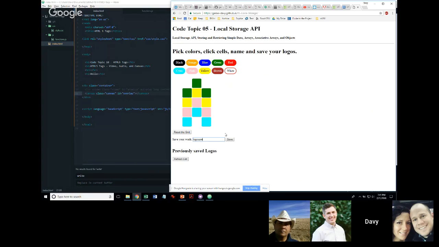Logo sample. Save it. And it's saved here in the local storage. There's this one. And these are the other ones that I've done yesterday or the day before, or this week actually. And because it's in local storage, I can just restore them. These are other logos I've made. And yeah, that's it. I was pretty proud of that.